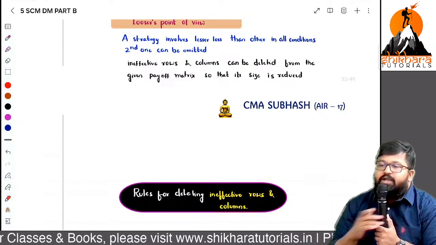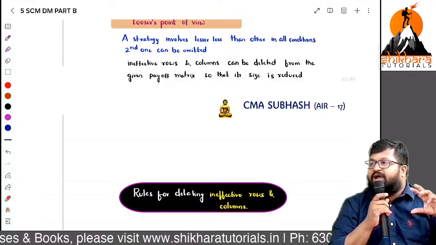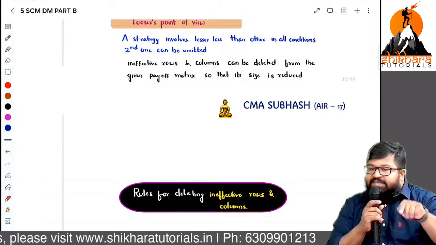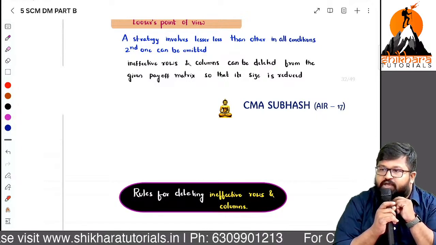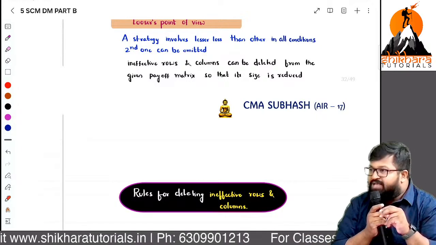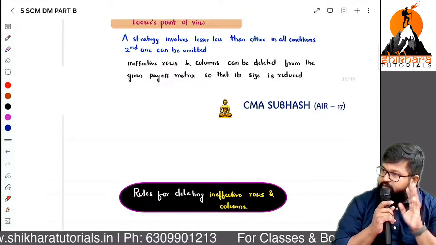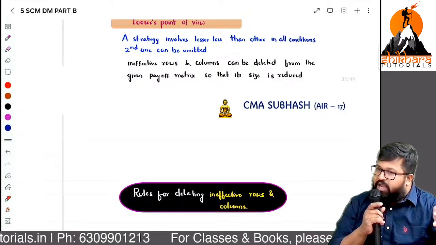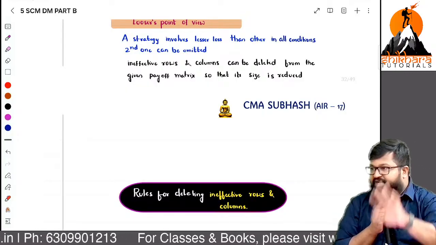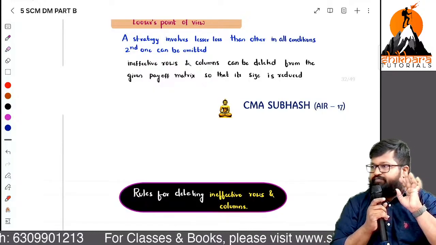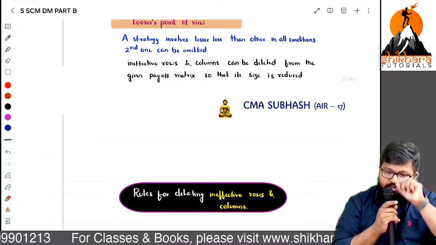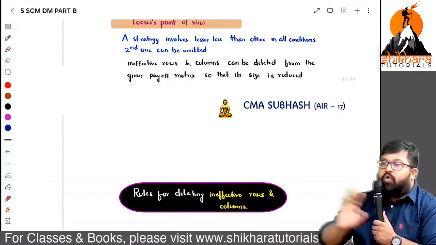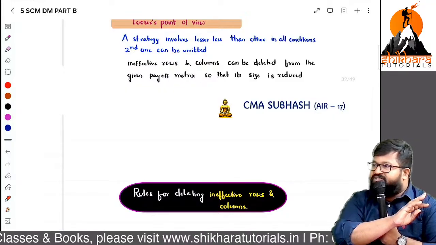Clear with that point? Now, in the columns, I have taken the maximum values. From those maximum values, I take the minimum value. That is known as minimax. If maximin and minimax are equal, that is the optimum strategy and the saddle point. Done with the answer. Whatever the common point is, that will be the value of the game. No need for probability, no need for a mixed strategy at all.